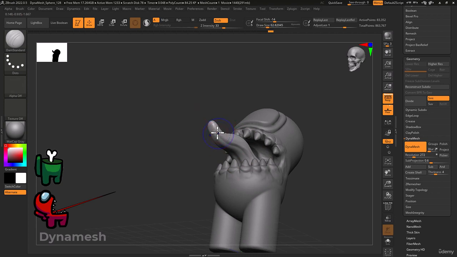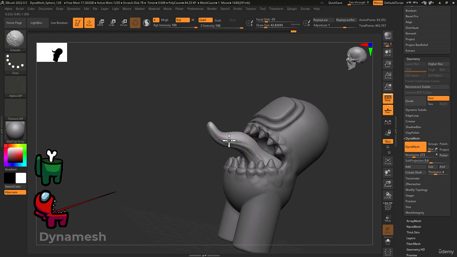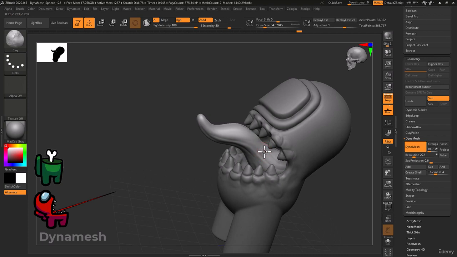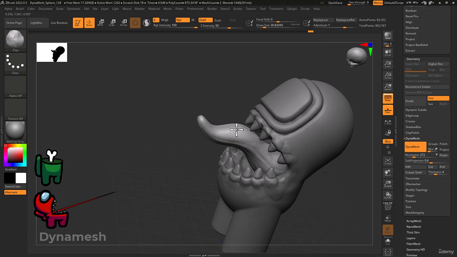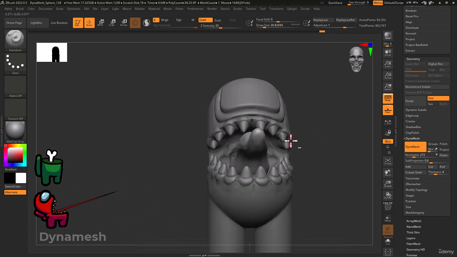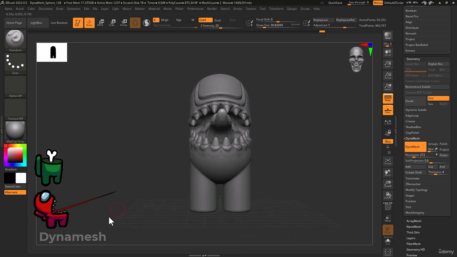More of the Dam Standard. Add some more contrast. And just keep going. Trying out some clay brush, see what type of textures I can create here. Back to the standard brush. And zooming out to see what we have.